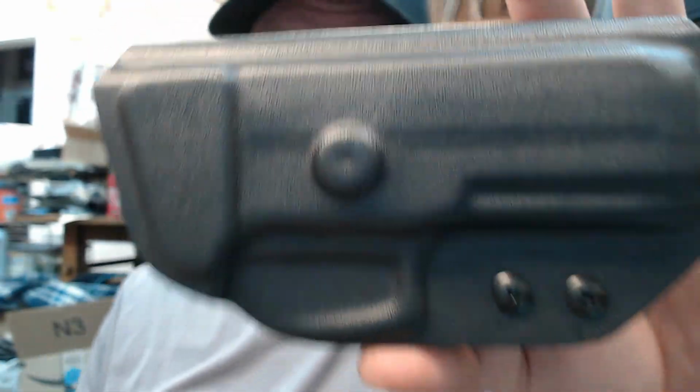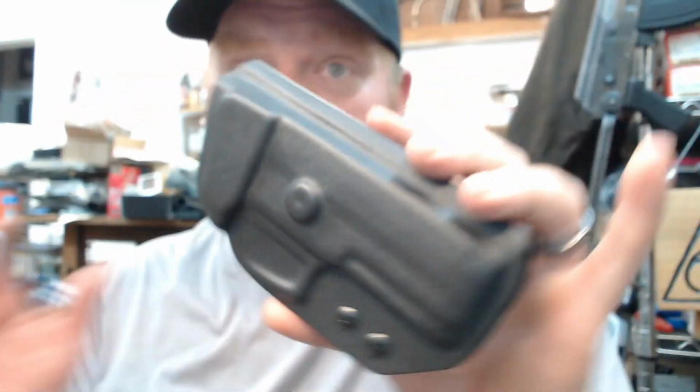It also features right or left-handed. So when you order this, you're going to specify, do you want it to be right-handed or left-handed? That's important, guys. You don't want to use a right-handed holster on the left side. It doesn't work out too well. Trust me on that one.